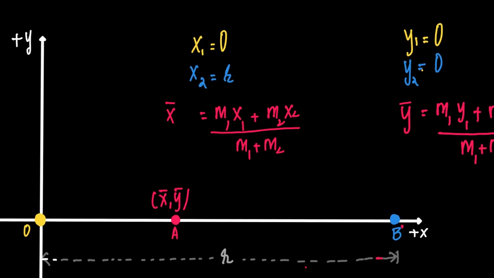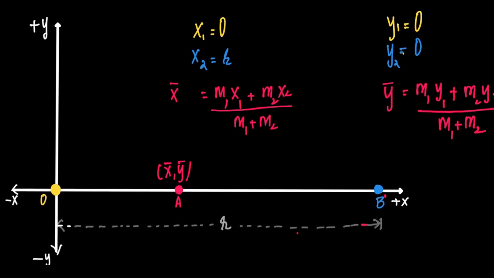So, if we have these coordinates, we can then write the equations for x bar and y bar, which is m1 x1 plus m2 x2 divided by m1 plus m2. Let us first write out m1 x1 plus. What is x1? x1 is 0. So what is m1 into x1? m1 into 0, which means this part of the fraction vanishes, right? What is x2? x2 is equal to r. So we have m2 divided by m1 plus m2, whole into r, as the coordinate of x bar when the object m1 is placed at the origin, right?